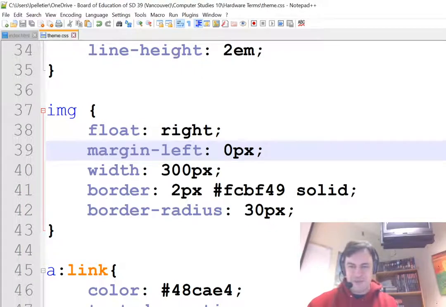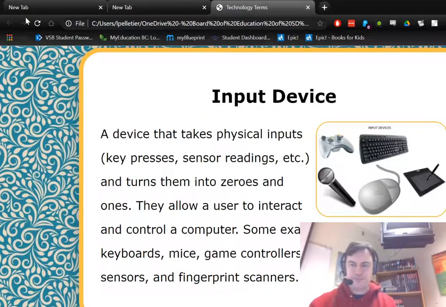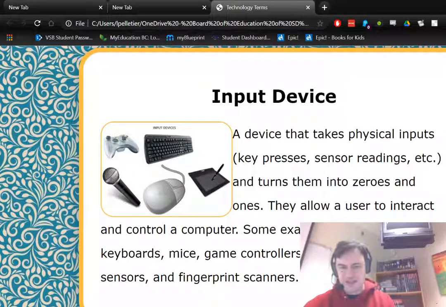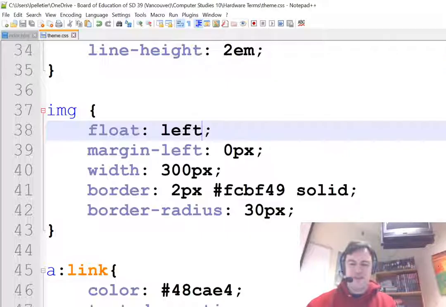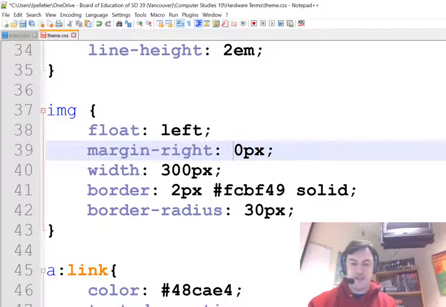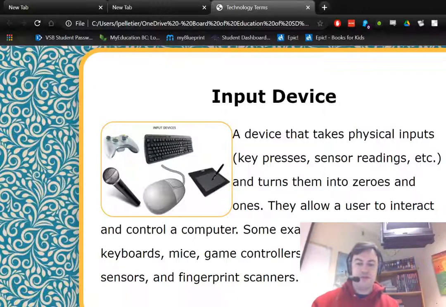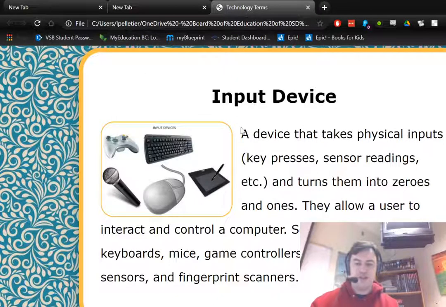I'll show you maybe with float left. I was noticing that was happening. So check it out. The text just kind of slams right into the picture there. Not great. You would never see that in a magazine or anything like that, right? So if you are floating left, you would put in margin right to give a little gap between the text. So I'll switch it over and we can just see. The number is going to be trial and error. You have to see what works for your font size and what works for your document. Yeah, I think that looks pretty decent. So that's a nice additional thing.